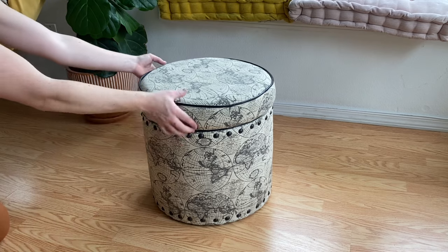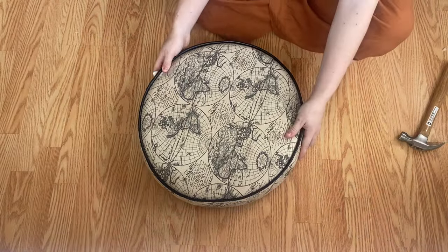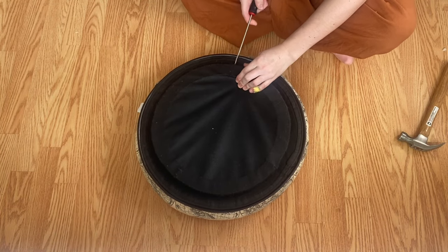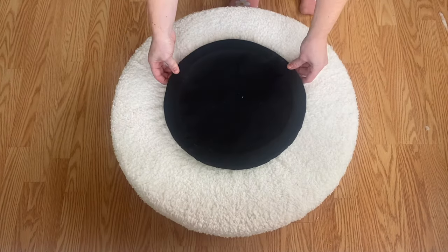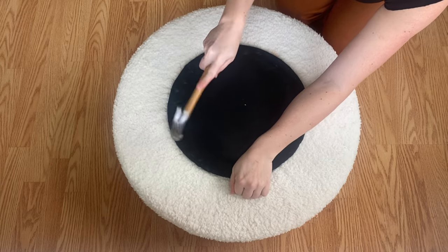I really wanted this ottoman to be able to open and close and still be functional as storage, so I took the top of the original ottoman and pried off this bottom piece. It was really easy to take off with a flathead screwdriver, and then I measured out the center of the new top and simply just hammered it back in with the nails that it came with.